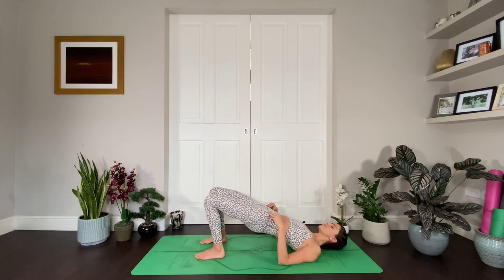Keeping a nice length in the spine, wrapping the glutes down, and making sure you can give them a poke, making sure that those glutes are firing. Start the class always in this way, lighting up the back body, lighting up the front body.